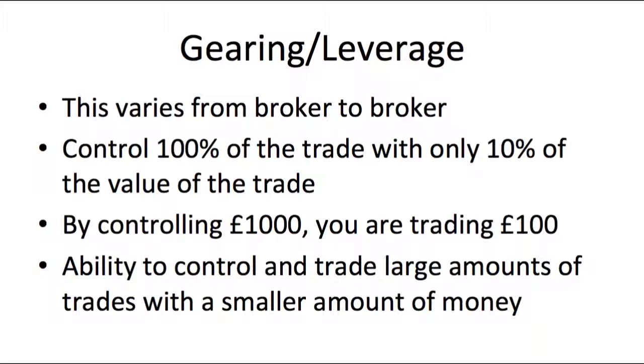Remember, in spread betting, we're not actually buying anything. We're just opening a contrary position against our spread betting company. We're not actually buying anything. But we are controlling in a way that amount, say in this case £1,000, but we're actually only trading £100. So it gives us the ability to control and trade large amounts of trades with smaller amounts of money.